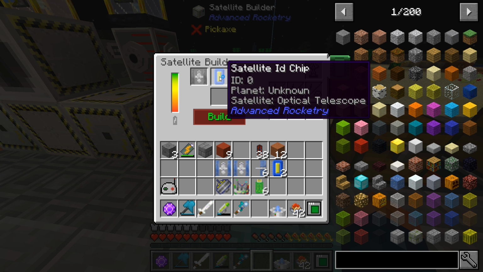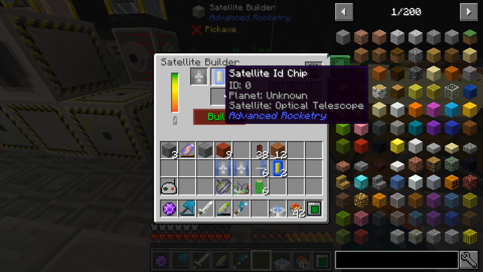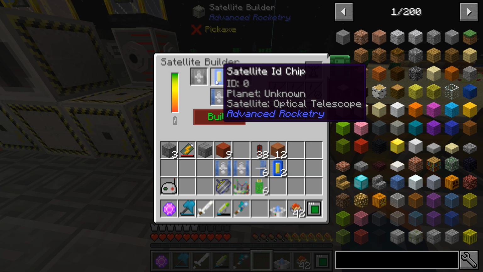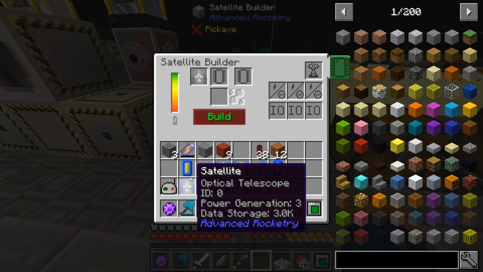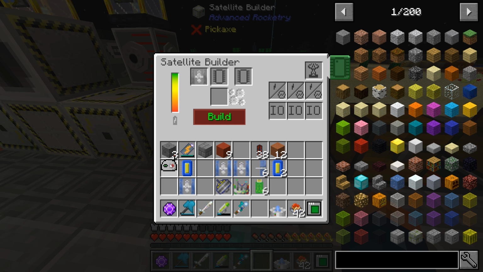And what you're going to get is a satellite ID chip with a mark on it. You need to keep that because these are unprogrammed, these are programmed, and you need to keep them with your satellite. This says ID 0, this says ID 0. So make sure you keep those together. And do the same for this one. Except these are all going to be their own satellite. They're going to all be different.